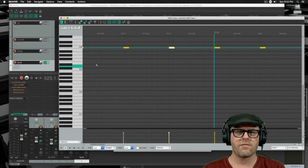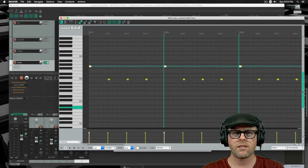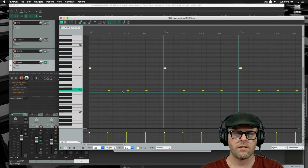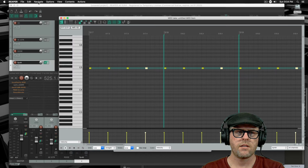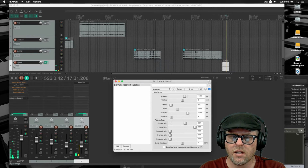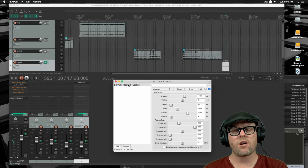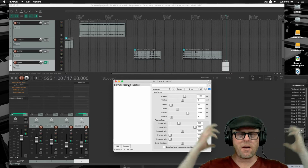Let's bump that up an octave. Let's add some, that's just a tone. It looks like, let's add some square and some saw. Good enough. So all I'm really doing is trying to find something relatively transient, something bright with a lot of harmonics, so that my brain can lock onto it.